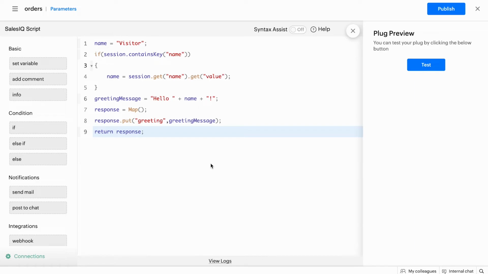Now we have the plugs editor loaded up. Here you have to code the function of the plug. Here you can see we have a bunch of code. I'm going to skip the coding part. You can customize this code to fit your business-specific requirements. I'm just going to go with publish. That's how simple it is to design and publish a plug.